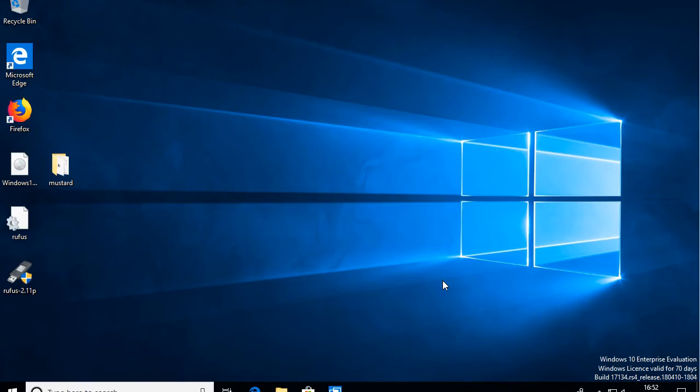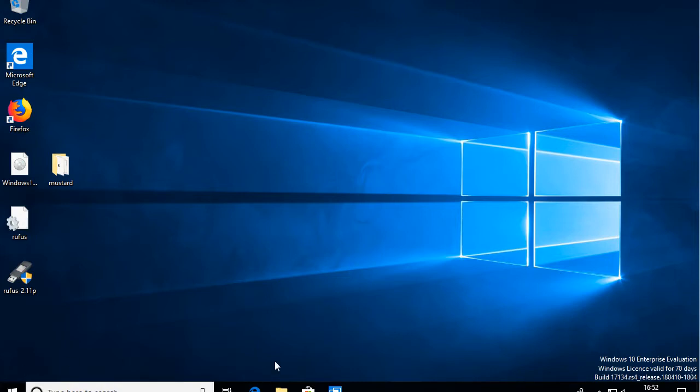What I'm going to be doing here is basically installing Ubuntu XFCE into Windows Hyper-V. So this is just a basic Windows 10 installation. Well, this is the enterprise evaluation, but it's the same as what you get if you were running a normal Windows 10.